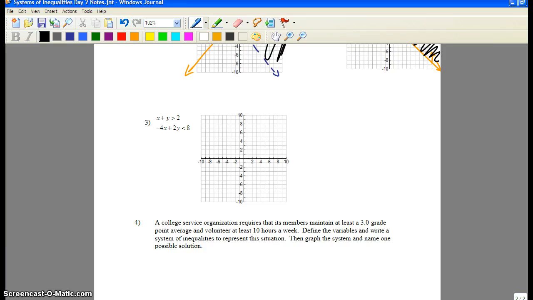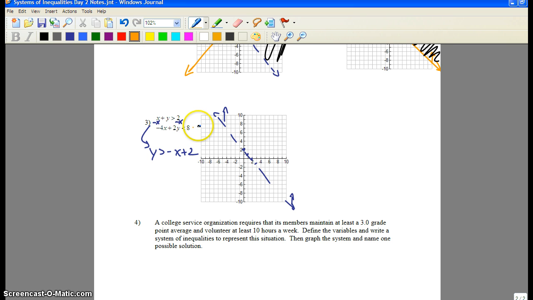All right, here we go. We want to solve for y on each of those, right? You guys did a great job getting this started. So the first one, you get y is greater than negative x plus 2. So you start at positive 2, then it's negative 1, so it's down 1, right 1, down 1, right 1, down 1, right 1. Solid or dashed? Dashed. Yep. y is greater. We want to shade above because greater means above y. So we go up.